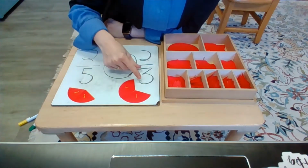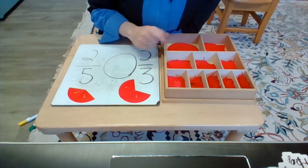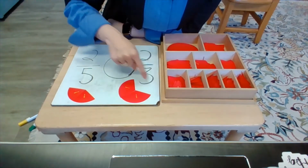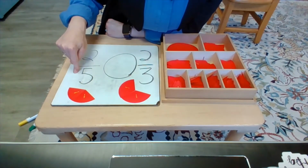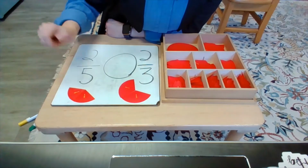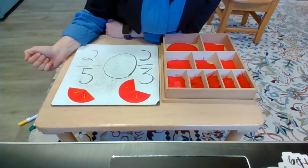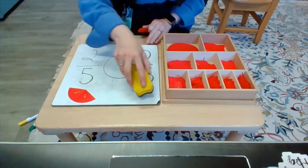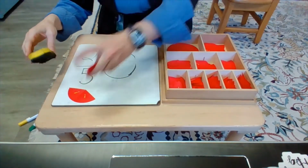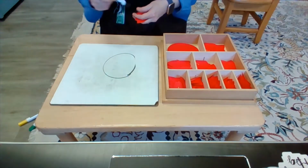The denominator tells me how many pieces it takes to make one whole. And if the denominator is a small number, that means it doesn't take very many pieces to fill up a full one. The bigger my number, the more pieces I need. And that means they're going to get smaller and smaller as this number gets bigger and bigger. Now, on the other hand, the numerator just tells me how many of that size of piece I have.